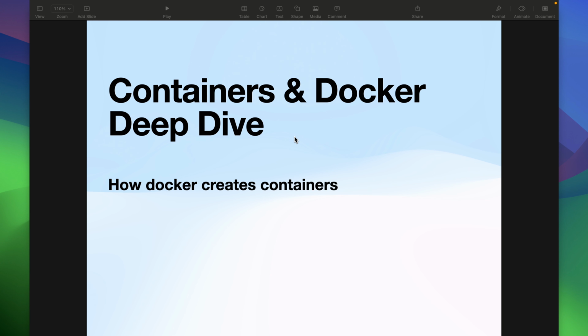Docker relies on some of the Linux capabilities, some of the Linux features, to be able to create containers and isolate our processes, as we may see it. In this video, we're going to go into some details on how that is done, and also understand some of the Linux features that enable Docker to isolate processes. Now, without wasting more time, let's jump straight into it.